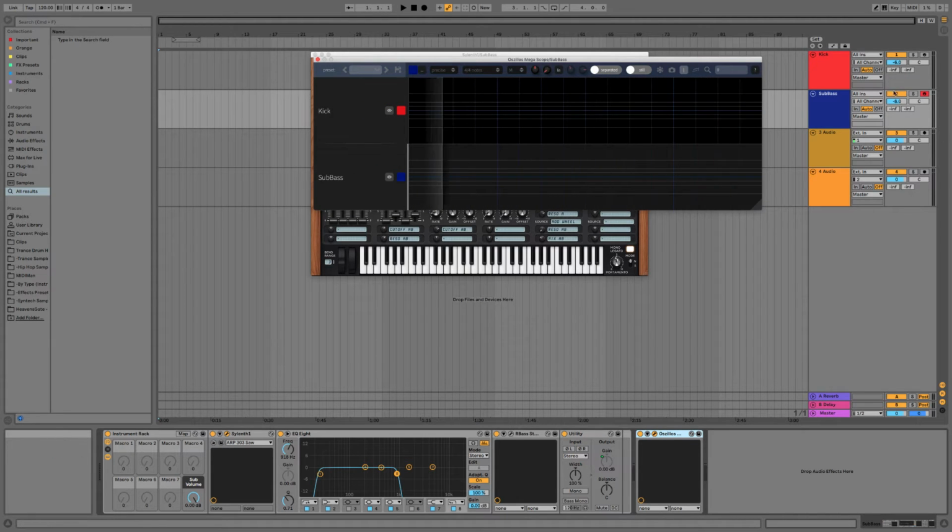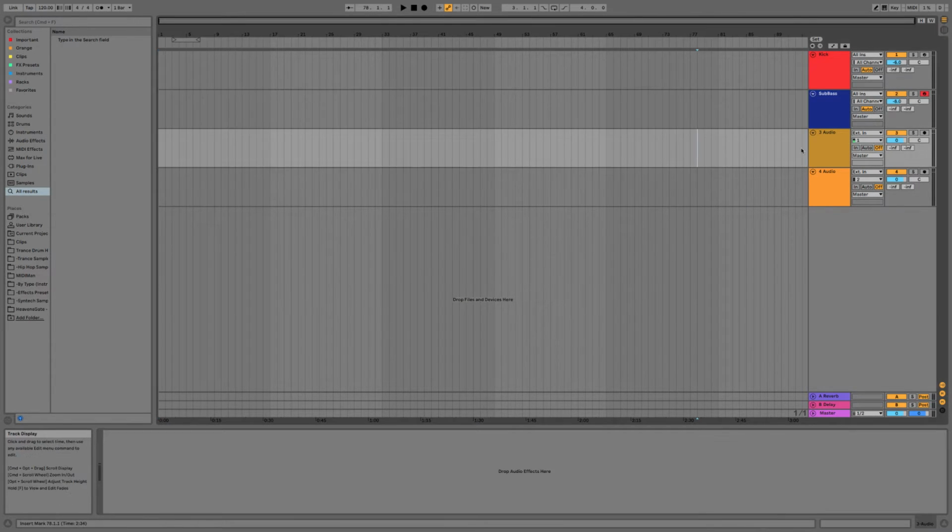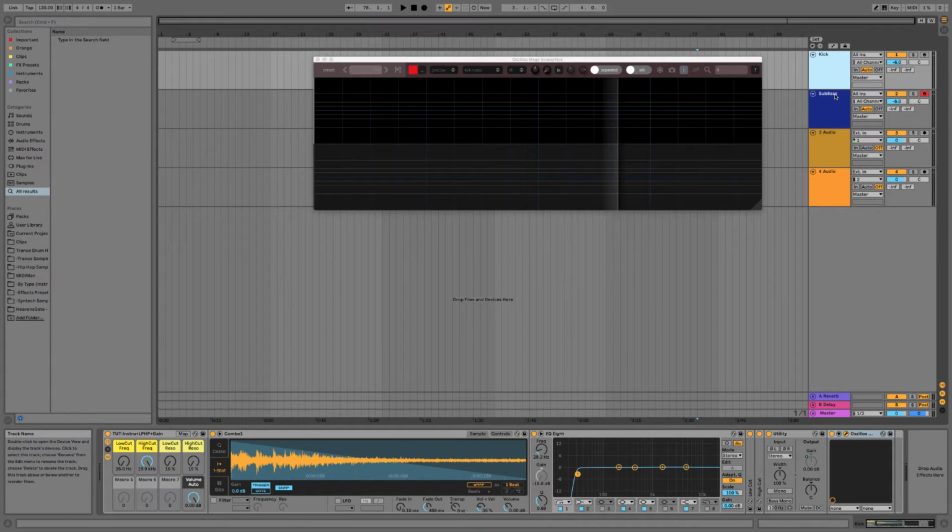And see, notice how these got the names of the channels and also got their colors. Pretty cool. Well, I just changed the color. So they just got the names of the channels from the things I was doing. So what this allows me to do is see where the kick's hitting, where the sub bass is hitting, and pretty much go from there. So I am going to select these.